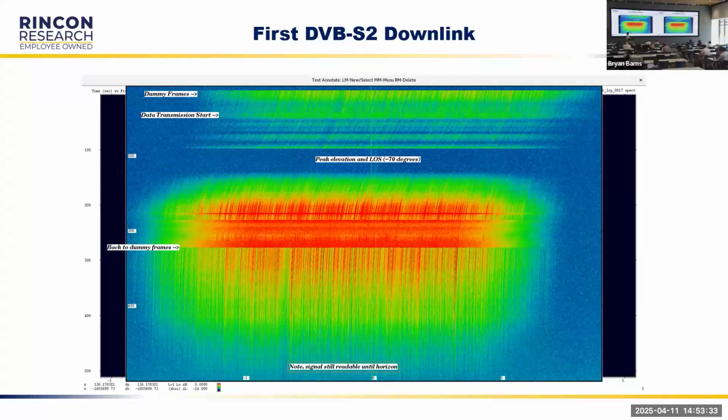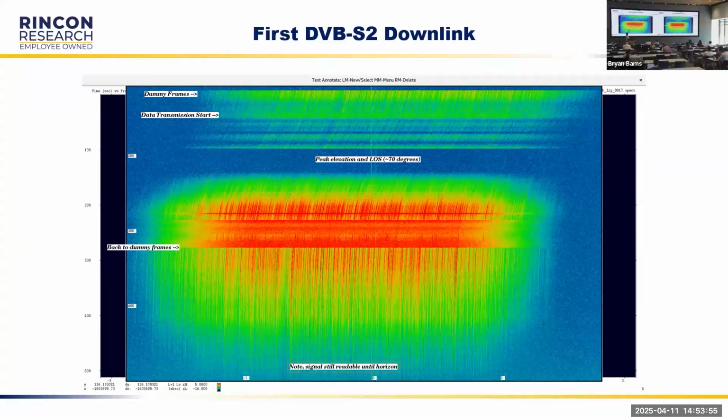You can see it doing different things in real time. All this streaky data that you see here, that's all zeros. That's the modulation you get when the spacecraft sends a DVB-S2 frame with zeros. Where it turns into what looks like snow, that's data being transmitted.